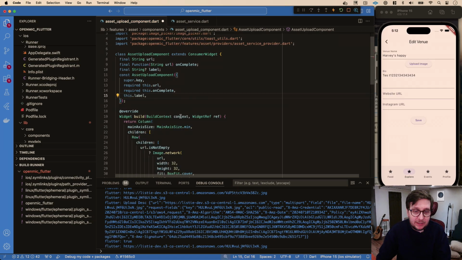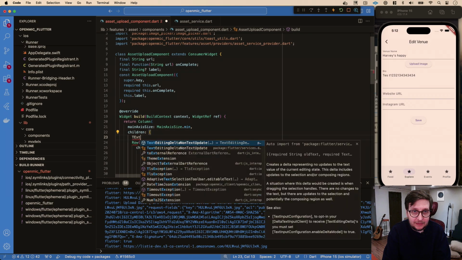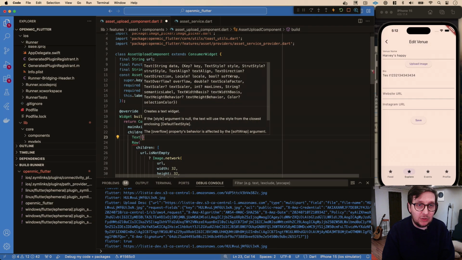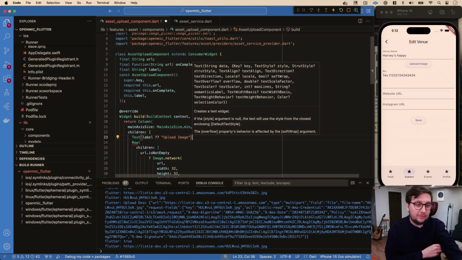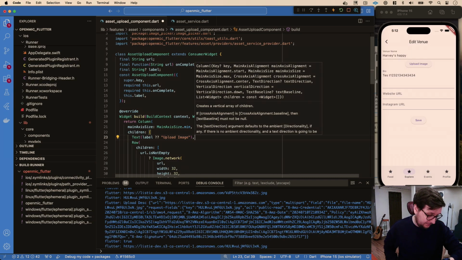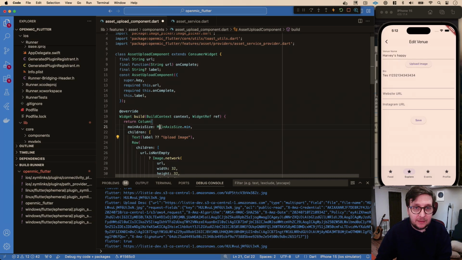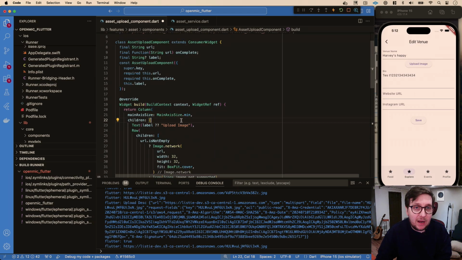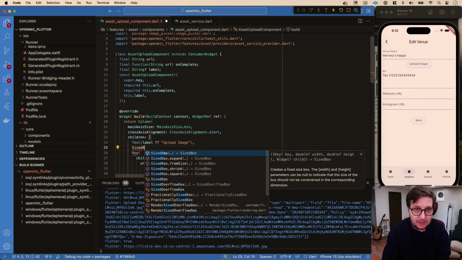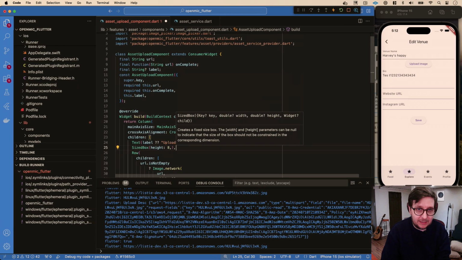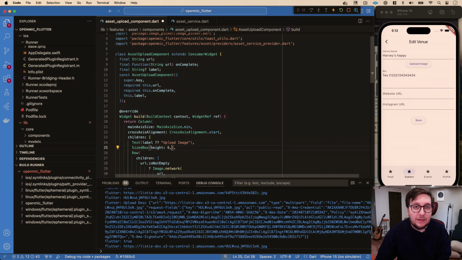And what we can do is have a Text here that essentially has the label, but if it's null, it'll fall back to just upload image. Okay, that is cool. Now, column. Oh yeah, we already did that, but let's do our crossAxisAlignment.start, and we'll probably want just a bit of space here, so we'll use a SizedBox with a height of 8, maybe 6. Okay, so that's all good.